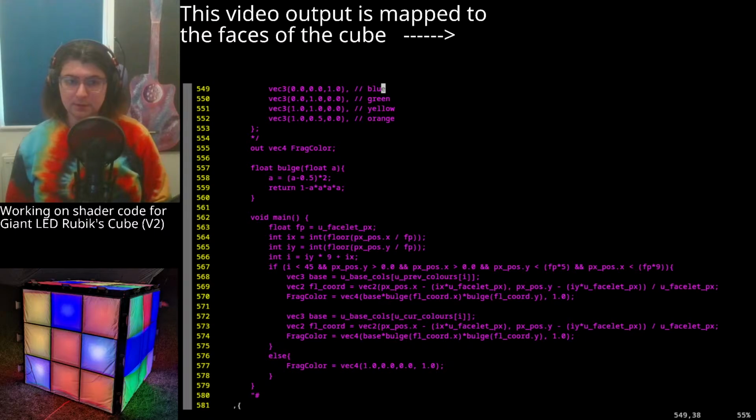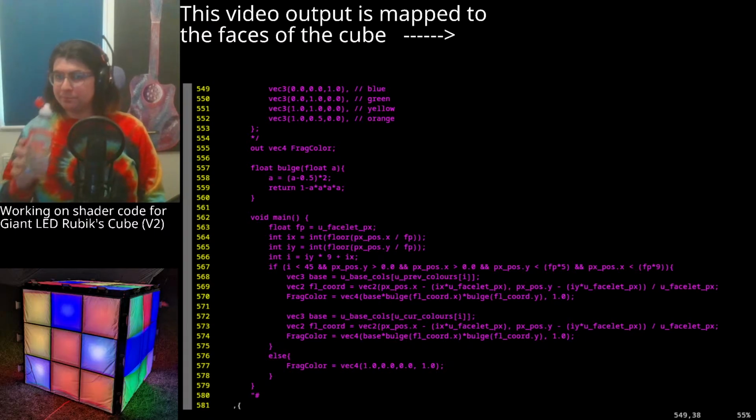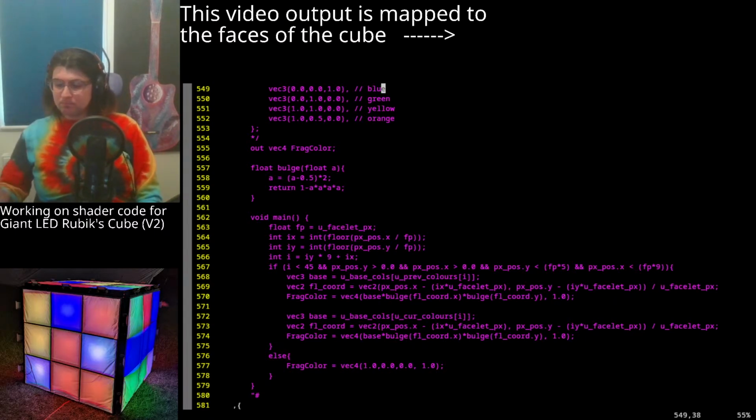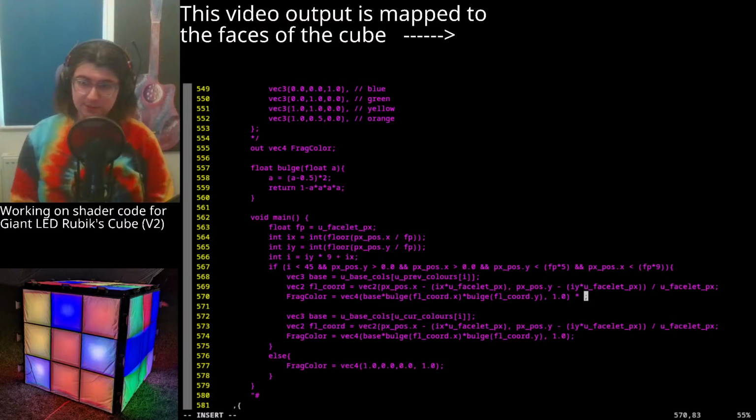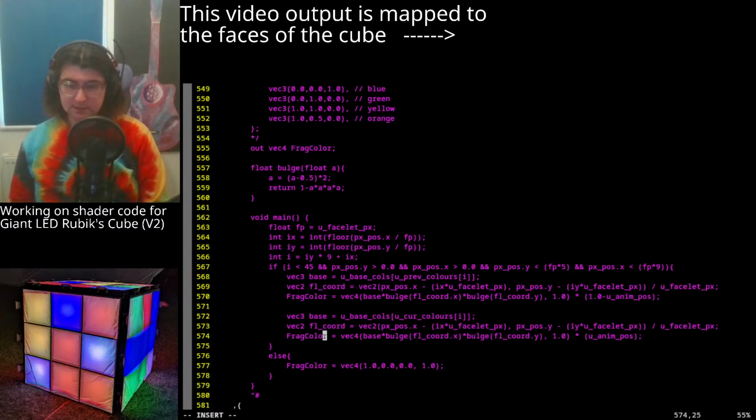So this one wants to be multiplied by 1 minus u animpos, and this one wants to be multiplied by u animpos.